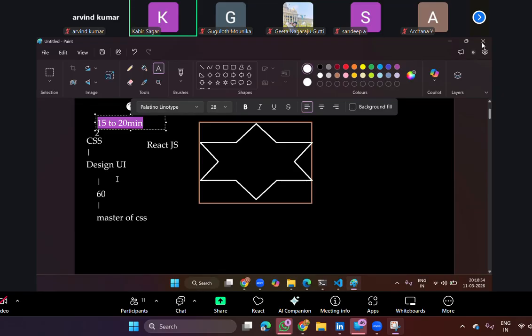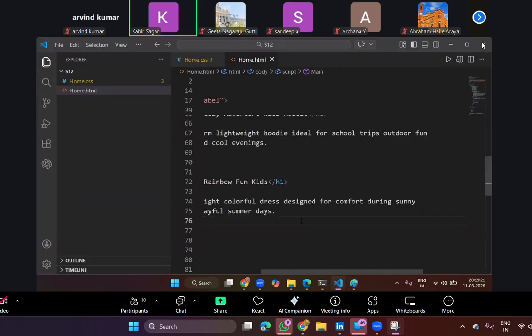Just do small things, but do consistently for a long time. Then you will get unimaginable results, which you never imagined. That level you will reach. Daily, if you learn just two concepts, which will take 15 to 20 minutes, within the next 1 month you will be very good with this CSS part. Slowly, you have to learn.